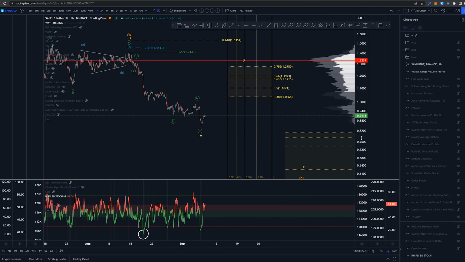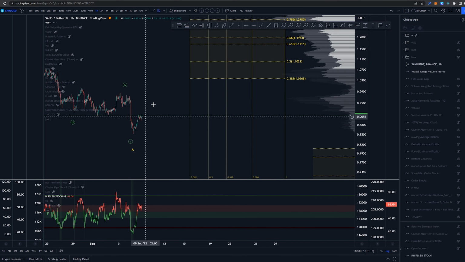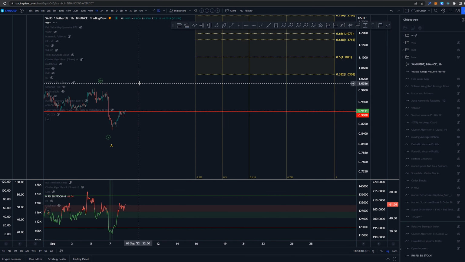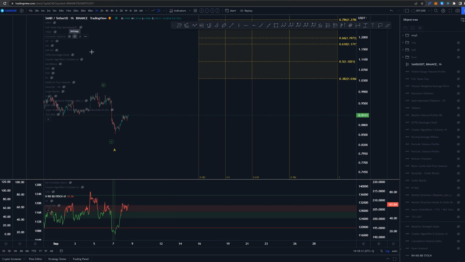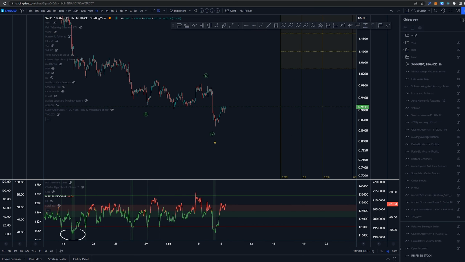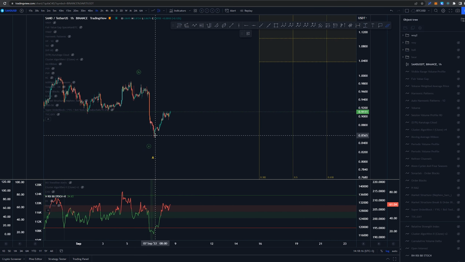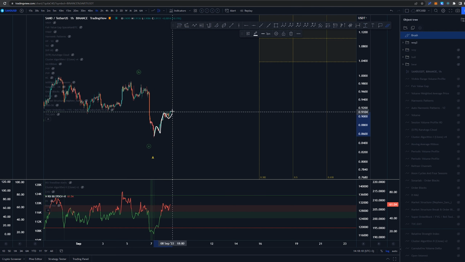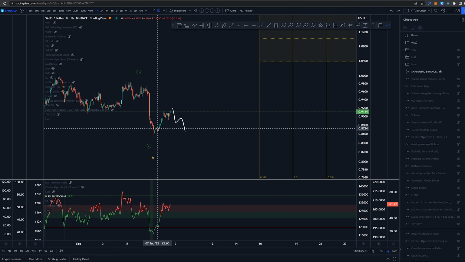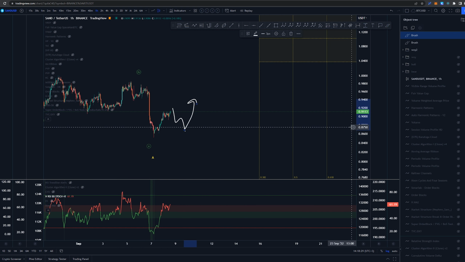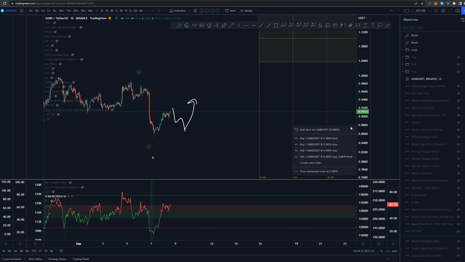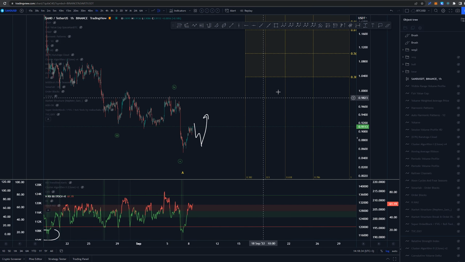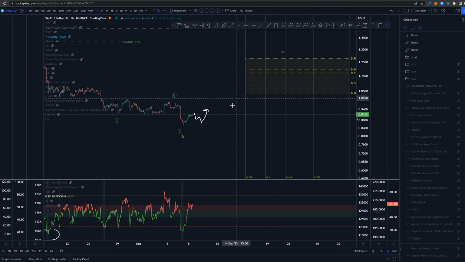Now, there is of course a chance that we are going to get an opportunity to go long on this. On a smaller time frame, this, like many other altcoins as well, does have a pretty good looking 5-wave structure here. If it comes down here into the 3-wave structure, coming back to possibly this area here around 87 cents, I would be looking for long setups here, definitely. Let me just put an alert here, for example, and then we could be heading higher.